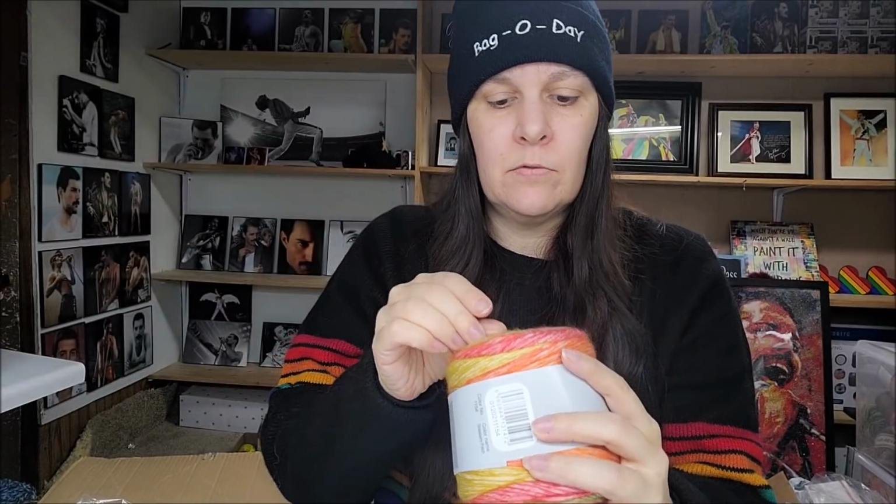That is very beautiful. It's a self-striping yarn. You can tell by looking at it. And the softness factor is there. It's scarfable. It feels fine. I would wear it against my skin. Like if I was to make a sweater out of it, it would not scratch me.